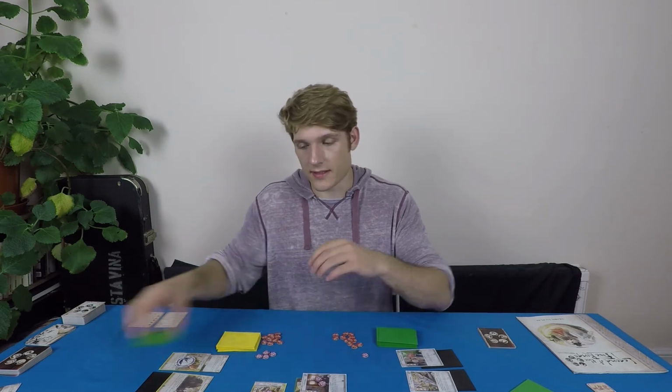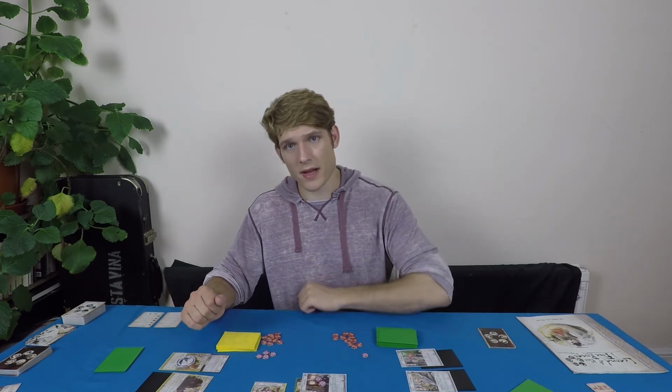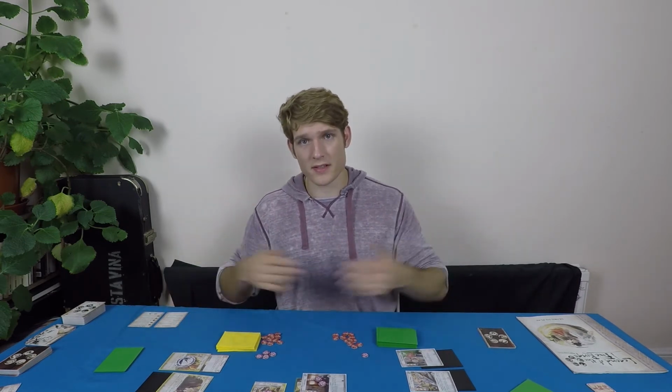It doesn't look like there is. So, with nothing left to do, the lion player passes. The crane player also passes, which means both players have consecutively passed, and it's time to resolve the conflict. So, we total the political strength.